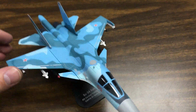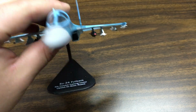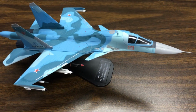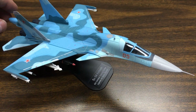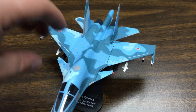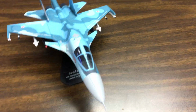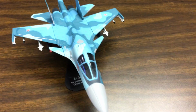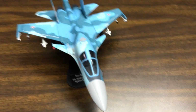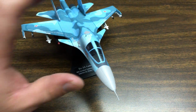Plus, this is just a really cool looking aircraft. I do have another Su, the SU-27, just the single-seat fighter, from Witty Wings, and that's a 1/144 scale. The dimensions on that are 6 inches by 3 inches. I'm really excited to get that, because Witty Wings is one of the more higher end, or I should say medium end, model companies, because that comes with detachable armament that you can add or take off. I'm really excited to get that, because I do love the Su-27, the Su-34, and the Su-35 Super Flanker.